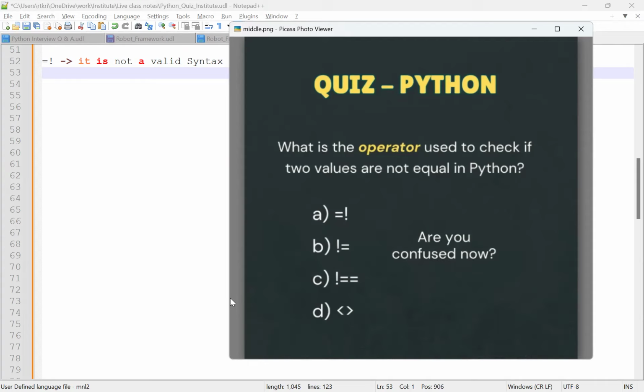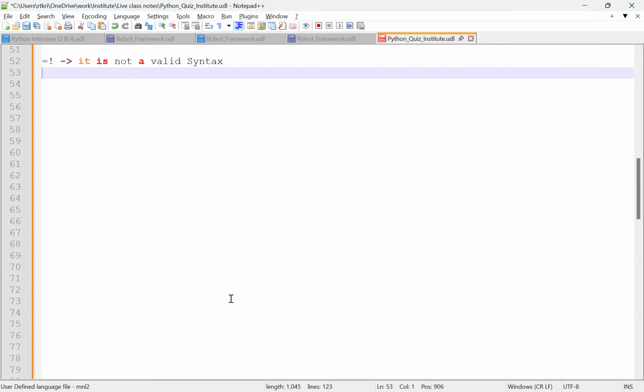And for C, he has given a C also, so I will write that also. This is used in which language? Used in JavaScript, not in Python.